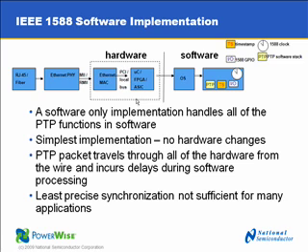This is the simplest implementation. There are no hardware changes. And the PTP packets travel through all of the hardware from the wire and can incur delays in every step from the PHY to the MAC, the microcontroller, and OS during the software processing. And this level of synchronization is not sufficient for many applications.